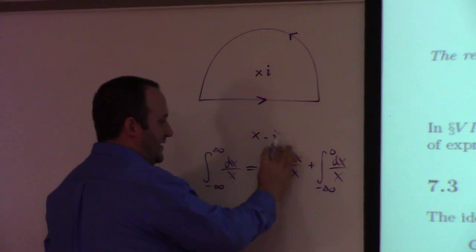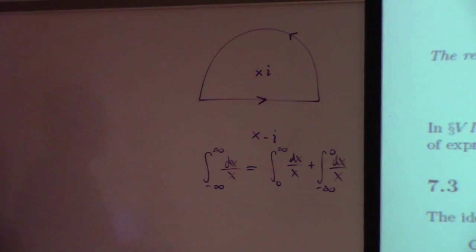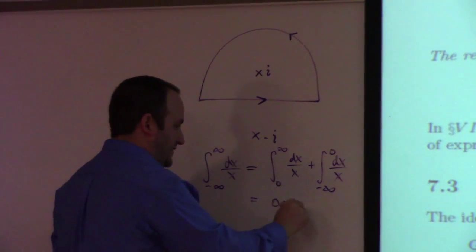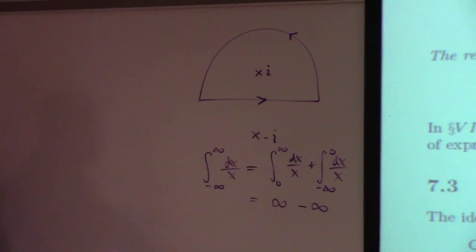So you take the limit as the upper bound goes to infinity, and you take the limit as the lower bound goes to minus infinity, separately. And separately, those don't exist. Or you could say that one goes to infinity and the other goes to minus infinity, but infinity minus infinity in this sense is not 0. So what we're actually calculating here is not technically the integral from minus infinity to infinity.